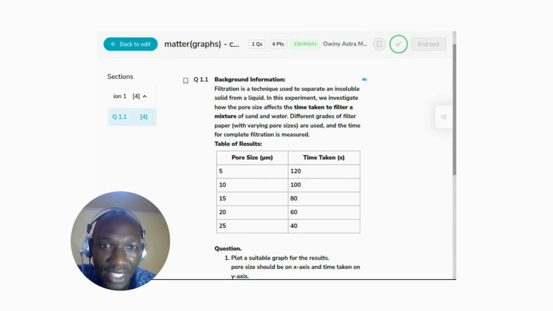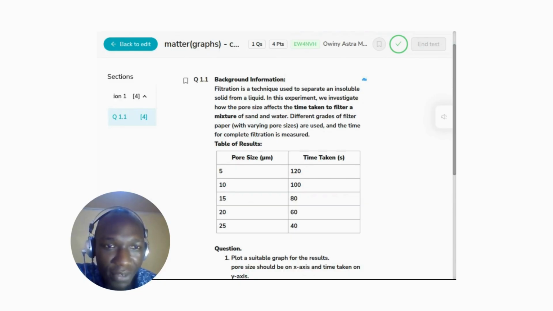The question says that filtration is a technique used to separate an insoluble solid from a liquid. In this experiment, we investigate how the pore size affects the time taken to filter a mixture of sand and water. The question says different grades of filter paper with varying pore sizes are used, and the time for complete filtration is measured.